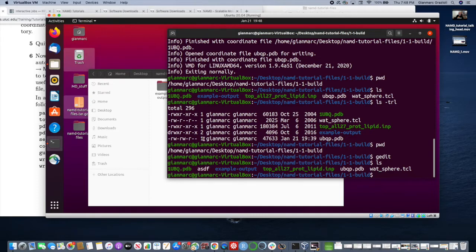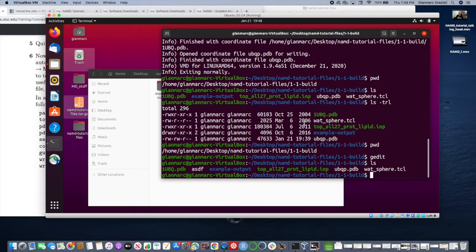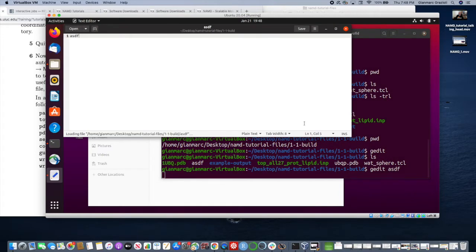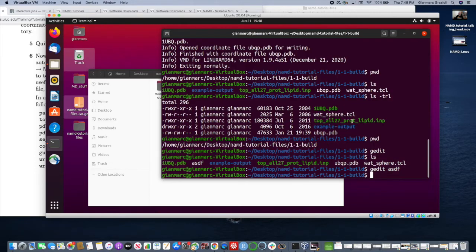So I did want to go through just the process of showing you how to save a file like this, but we are not actually going to type all that out, because if we look around, this file actually already exists in the tutorial. And by the way, if I wanted to open that up again, I can go gedit ASDF, return, and then there it is. See, the file says ASDF, just as I left it. All right, I'm going to close it again.